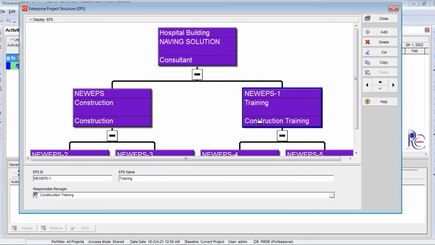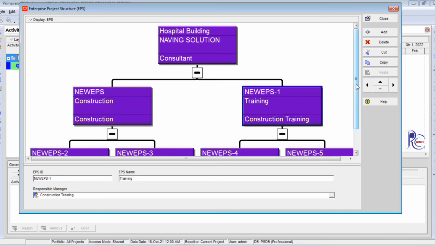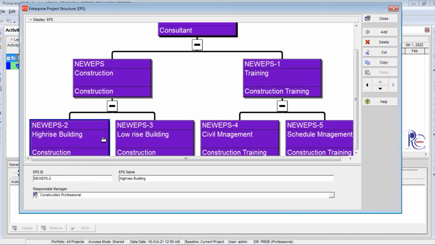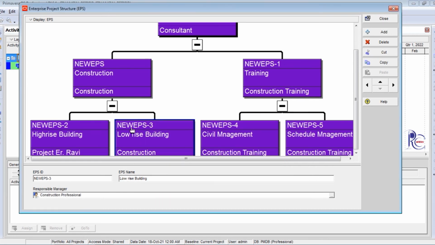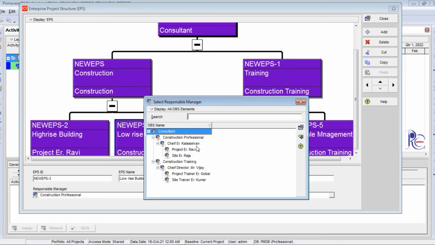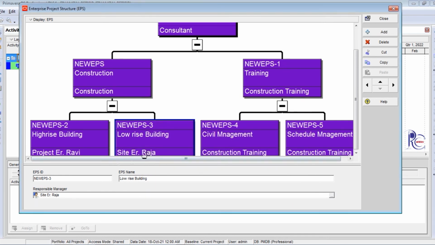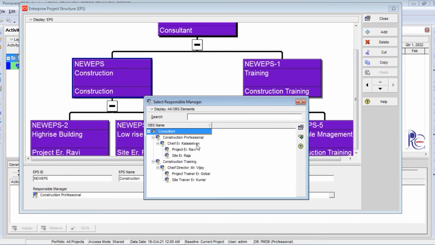It is assigned, and go to click the high rise building responsible manager. First of all, I choose for the high rise building engineer Ravi, and for the low rise building I assign the site engineer Raja.